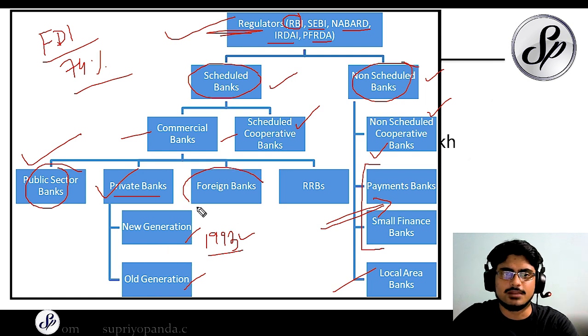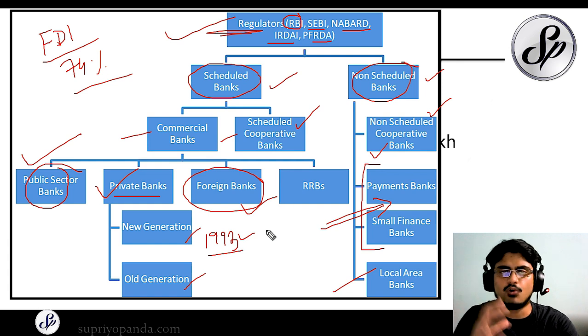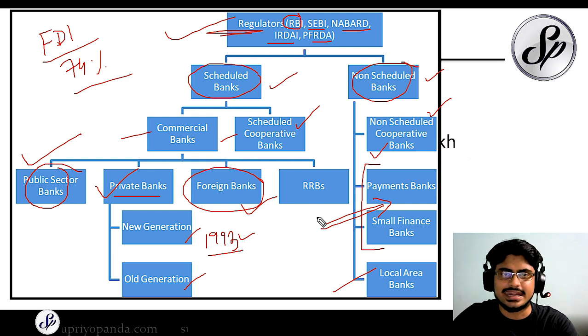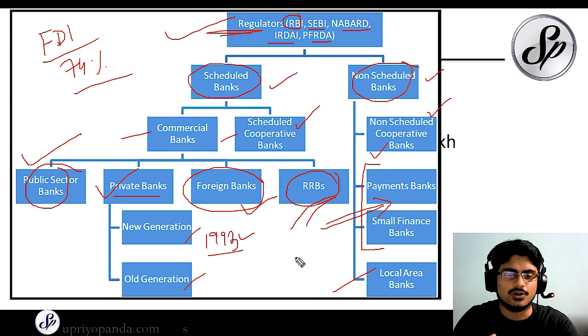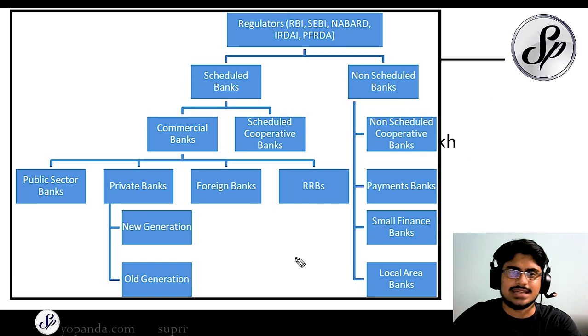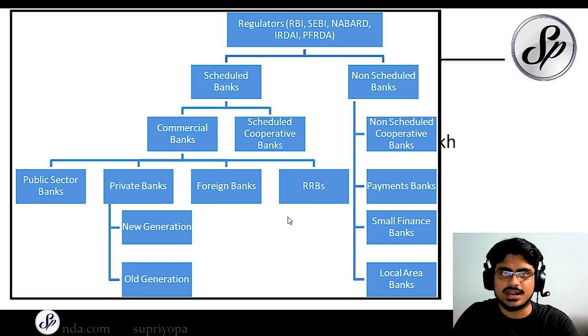And then you have the foreign banks. So who are the foreign banks in India? Foreign banks are banks whose headquarters are outside of India, but they have branches in India and a banking presence in India. So for example, you have Citibank, Standard Chartered, Deutsche Bank, and all the different kinds of foreign banks that operate in India. So they are also classified under this. And then you have the regional rural banks, the RRBs. We have talked a little bit about this, and later in this video we are going to talk about this. So this is the entire structure of the Indian banking industry. So these are the types of banks that are operating in our nation as of now.